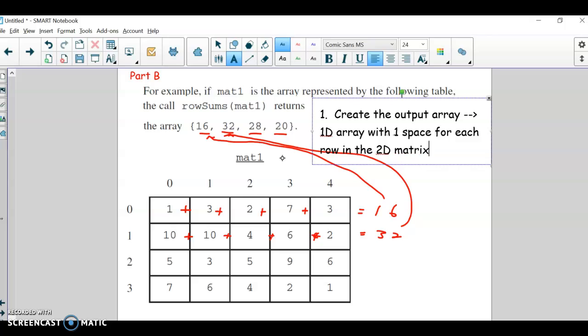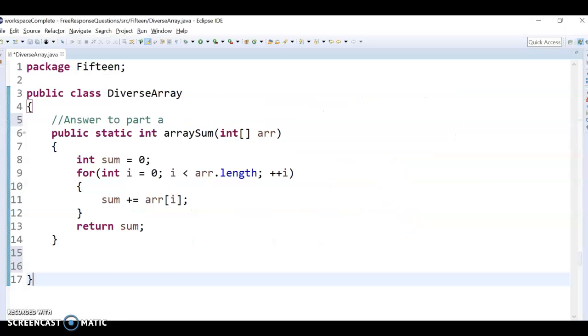Okay, so basically for each one of these rows, we need a spot to store its sum. So we have to create it, and the size of it is going to be equal to the number of rows for the two-dimensional array. Okay, so maybe actually that's already complex enough. So maybe let's just type the code out for that actually right away.